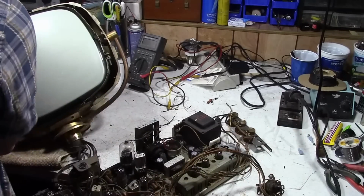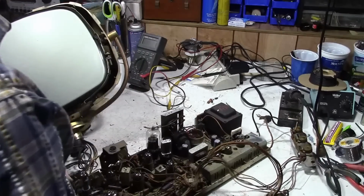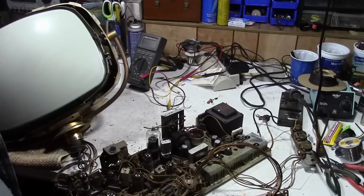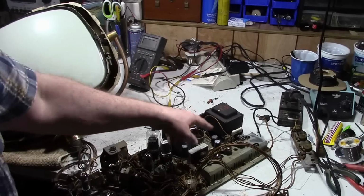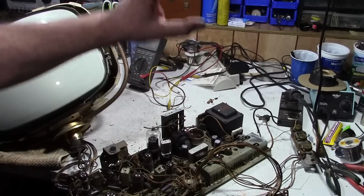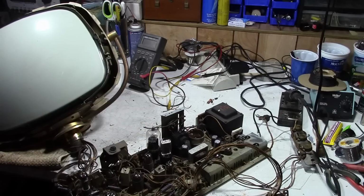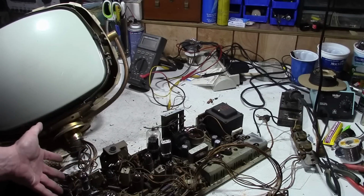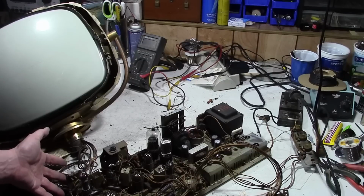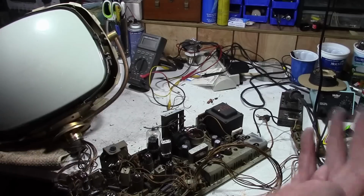I finished replacing all the electrolytics, so I think it's time for a little insanity. So what have we done at this point? Replaced the rectifiers in the power supply, all the electrolytics, put a new fusible resistor in place, replaced one fried resistor that wasn't connected anymore, fixed a broken ground connection, and did a little bit of cleaning. So let's try power up.